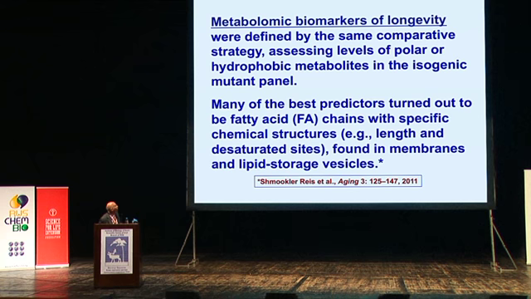And we got a lot of metabolites. Some of them were the expected energy and redox compounds that you'd expect to find in the aqueous phase. But some of the best predictors were fatty acid chains, lipids. This came as a surprise to us, and these were lipids that are found especially in membranes and lipid storage vesicles. Next slide.